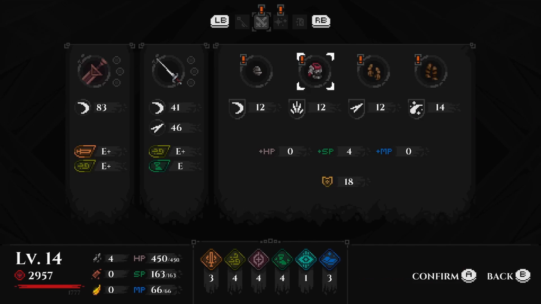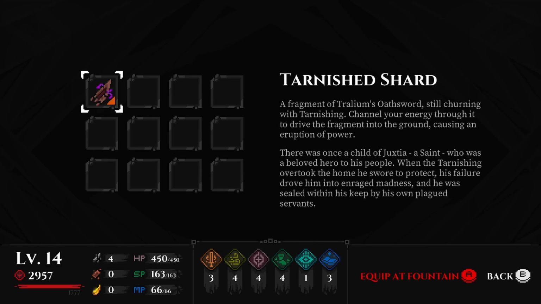A fragment of the... Oh! That's right, lore description. There was once a child of Juxtia, a saint, who was a beloved hero to his people. When the tarnishing overtook the home he swore to protect, his failure drove him into an enraged madness, and he was sealed within his keep by his own plagued servants.